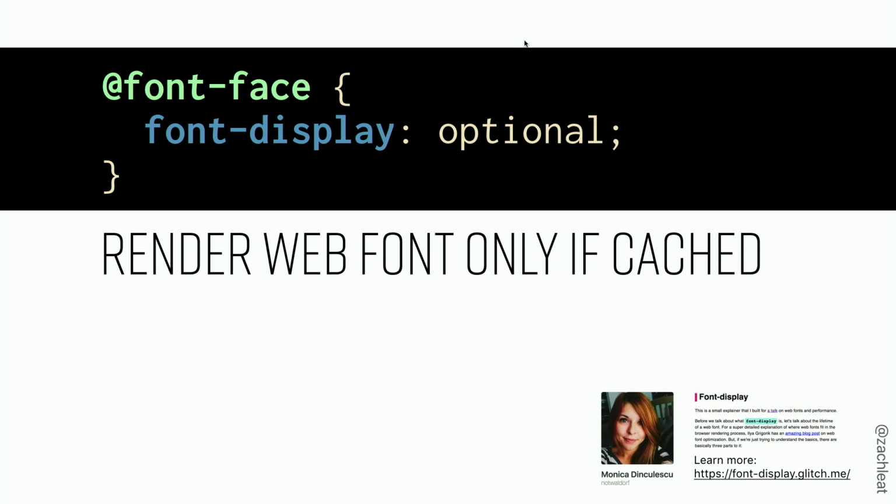Another popular one is font-display: optional, and that will render the web font only if it's cached to the end user. So usually repeat views will render the web font, and empty cache views will use your fallback font. And this is just one line of CSS you can add that's really pretty great. A couple of cautionary things I would add about font-display: optional.